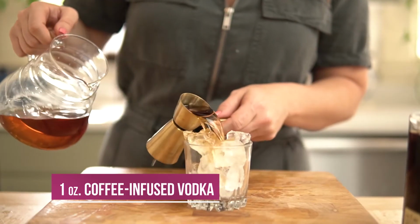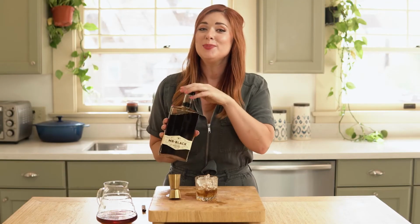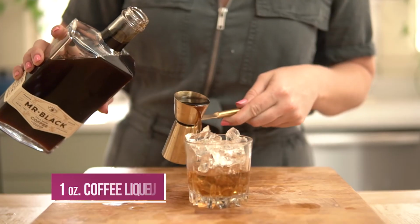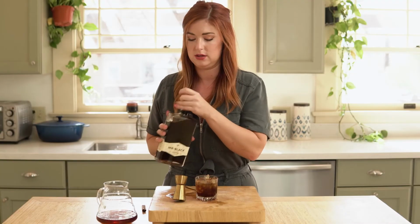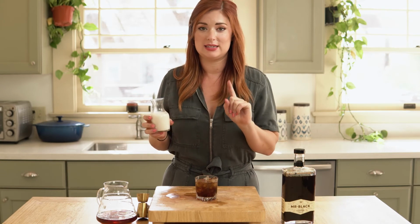So you're gonna take a glass, fill it with ice. We're gonna start with 1 ounce of our coffee-infused vodka. Then we're gonna add 1 ounce of Mr. Black coffee liqueur. This is my favorite coffee liqueur on the market right now. It's not too sweet, comes from Australia. It's got a nice robust coffee flavor, got some fruity notes. It's delicious.